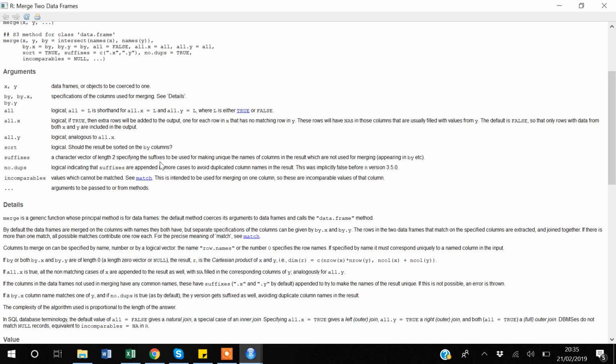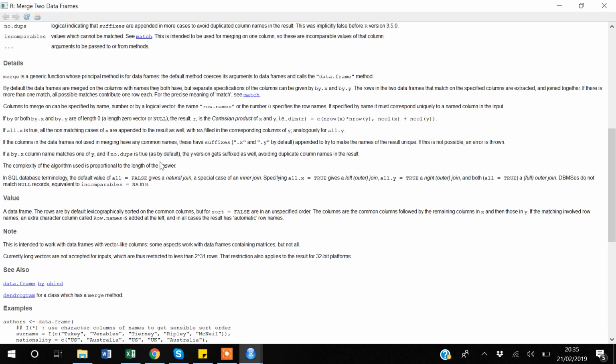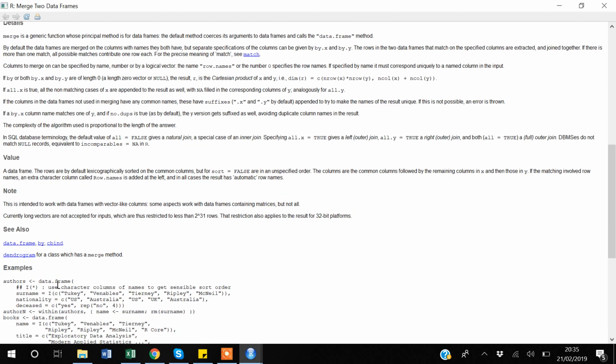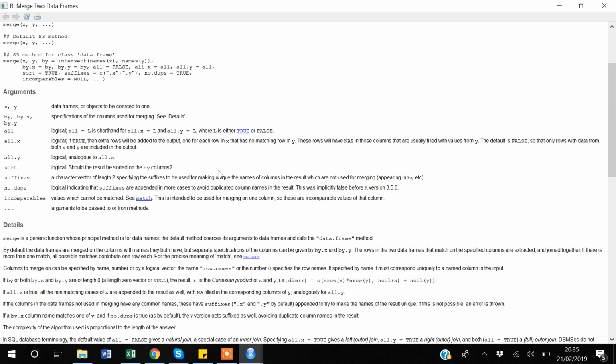There are different arguments and options that you can use within that function, and there are also some good examples at the end about how you can do that. I strongly recommend that if you want to learn the merge function in R, it's better to also use this help window.